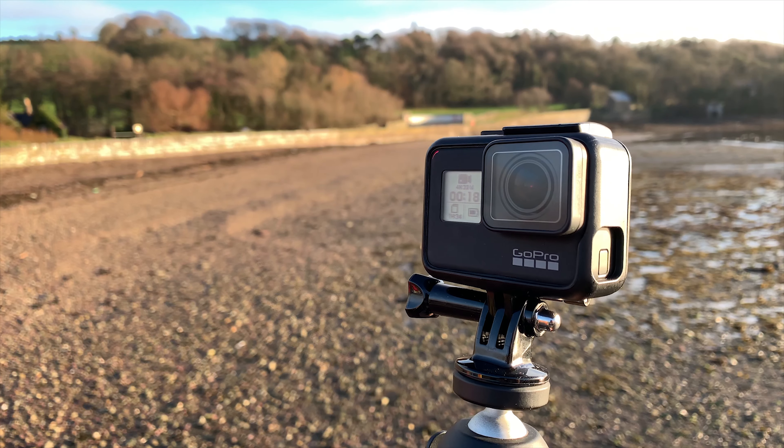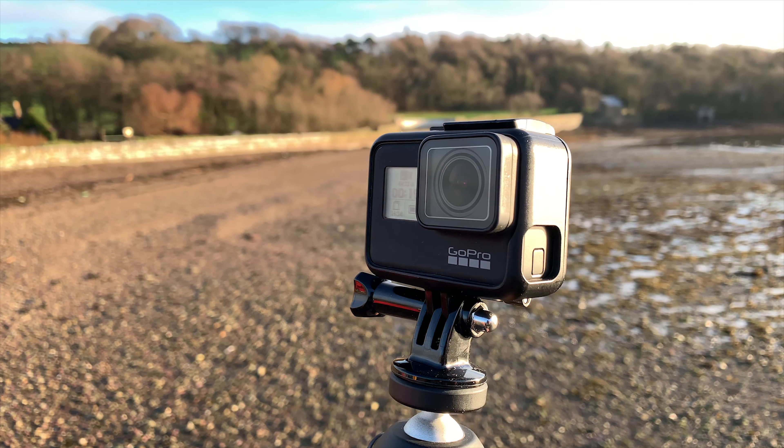Speaking of different results — this is for the GoPro Hero 7 Black, but this preset will work with any audio for that matter, and it will work on any GoPro audio as well. But you may get different results, as this is kind of designed for the Hero 7 Black and the cage it's in, because the mic locations on the GoPro Hero 7 Black cage are that little bit different.